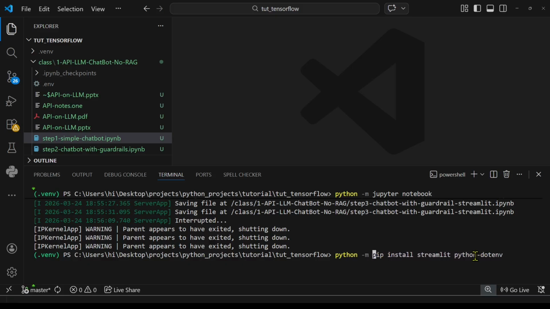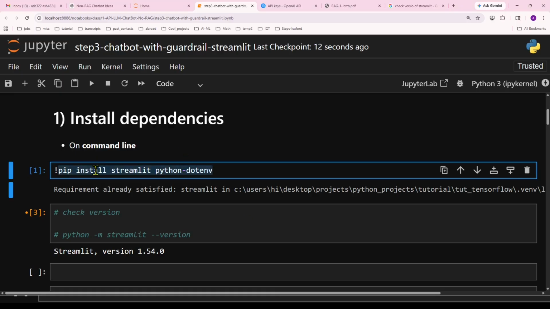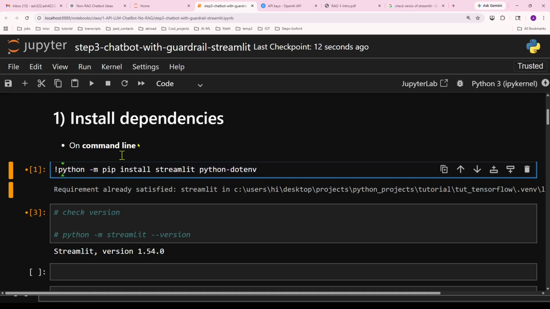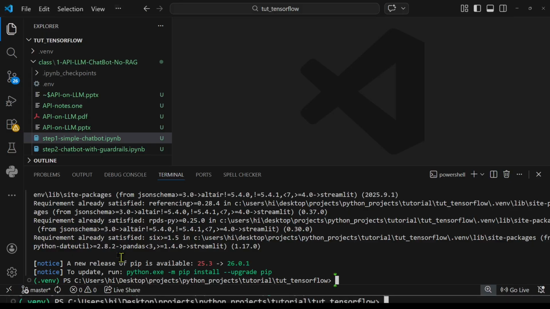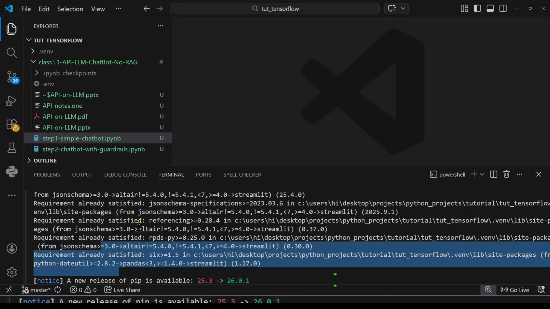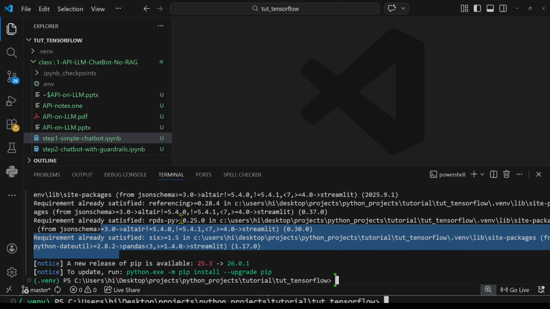So I do python -m and hit enter and just wait for it. And let me put this instruction over there too while this is running. So this should be python -m right here. Okay, and this should be done. Yeah, there you go. All right, coming back to our Visual Studio Code, this is good. It's already done. Everything is already installed. I installed this before, so that's why I got this message.